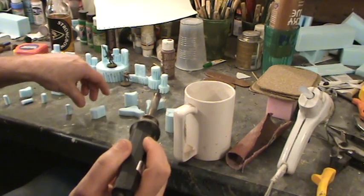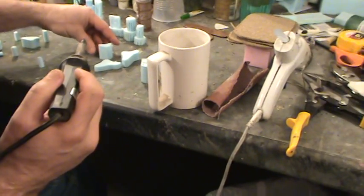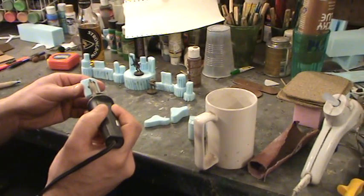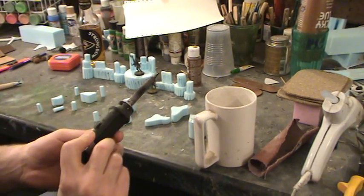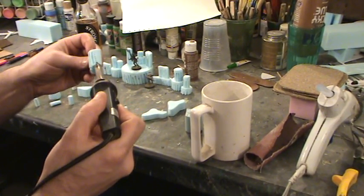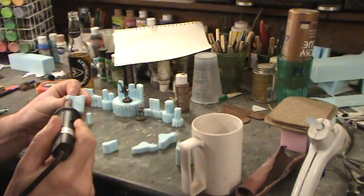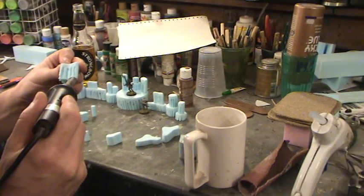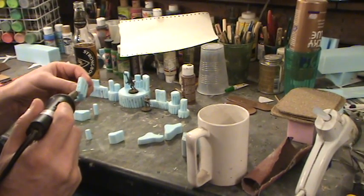Now I want to get those watery kind of rivulets. The shorter the piece, the more dangerous it's going to be, so I'll work with a longer one. You want to keep your hands away from this. I go about an eighth of an inch to a quarter of an inch from the top, and I just burn down a line. I had it on 30 watts — you probably want to run 15 watts. And then you just go down. Keep your hands away from this. And if the little kids are watching this, talk your dad into doing this — don't you do this.